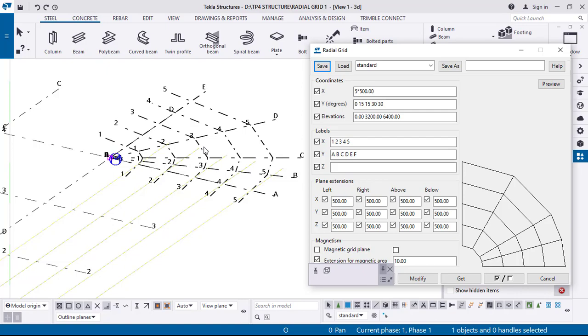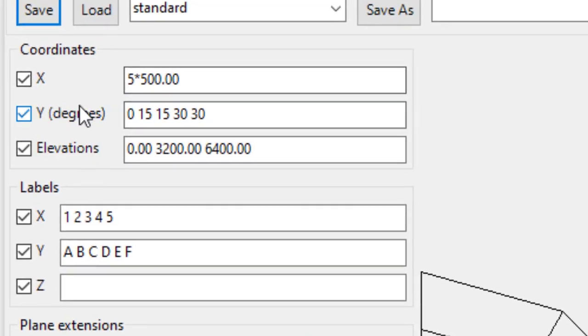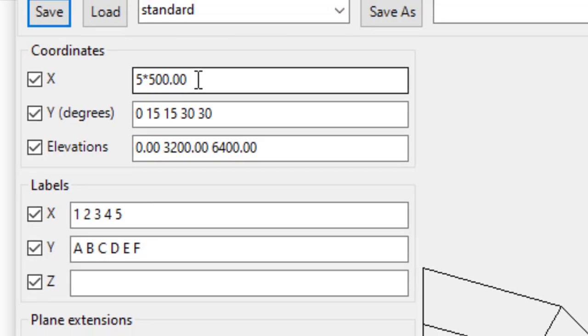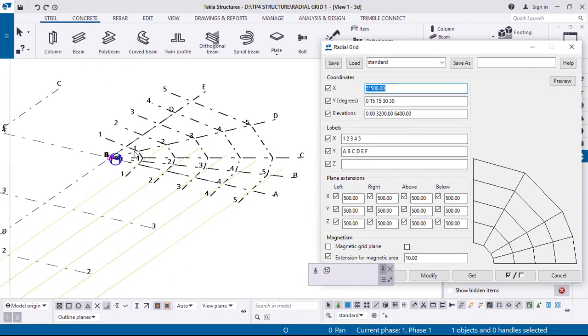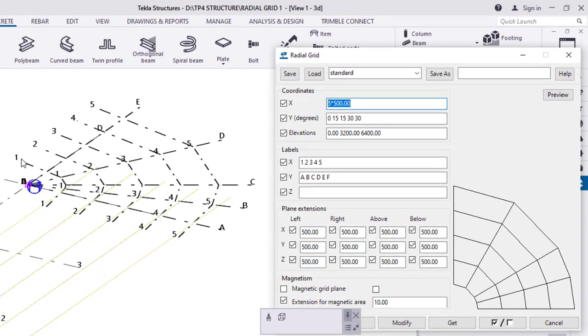Once the grid is created, double click on the grid. Now you can edit it. There are 3 different axes. As you can see in the coordinate section, for the x-axis I am putting 5 into 500. It means that 5 different axes will be created along the x-axis, like 1, 2, 3, 4 and 5.